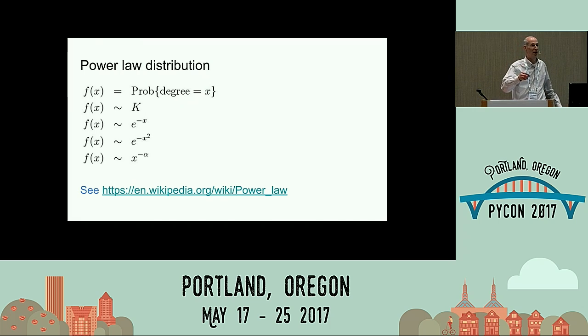If human height behaved like a power law, I could make the same distribution so it has the same mean and the same kind of lower bound. The lower bound for adult height is a few feet. So same mean, same lower bound. How tall do you think the tallest person in the world would be if it had a power law tail instead of a Gaussian tail? So instead of being 8 feet tall, in power law world, the tallest person in the world would be 100 kilometers tall.